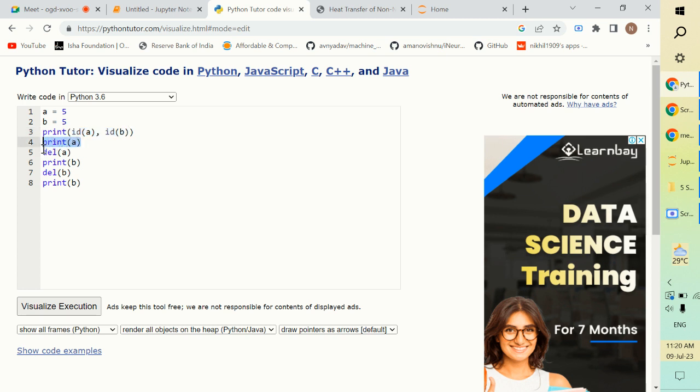After that, print a, then delete a, then print b, then delete b, then print b.